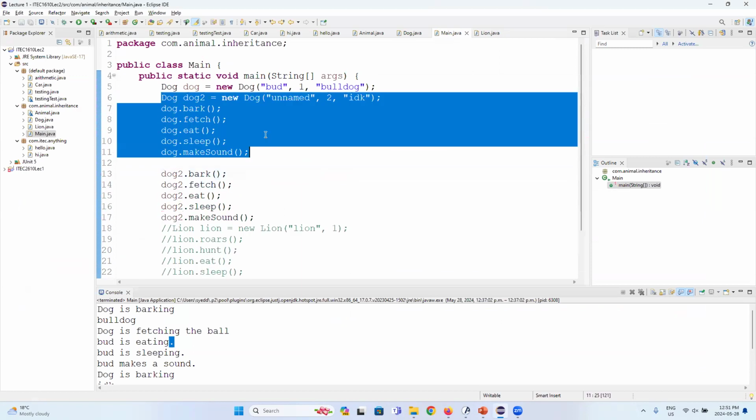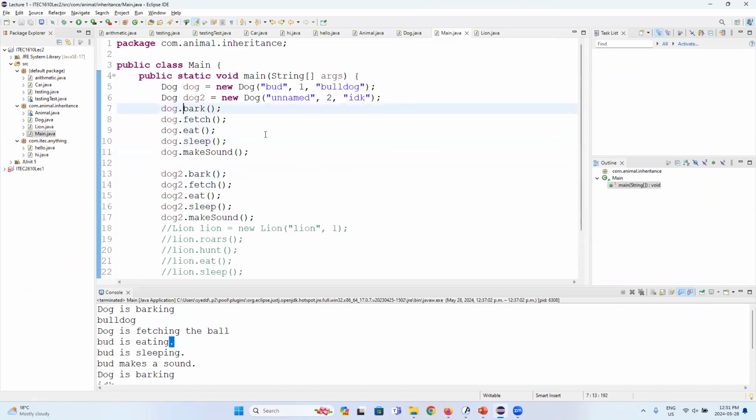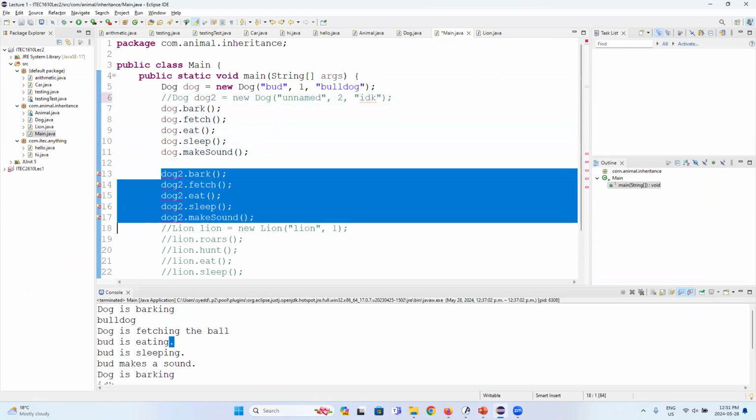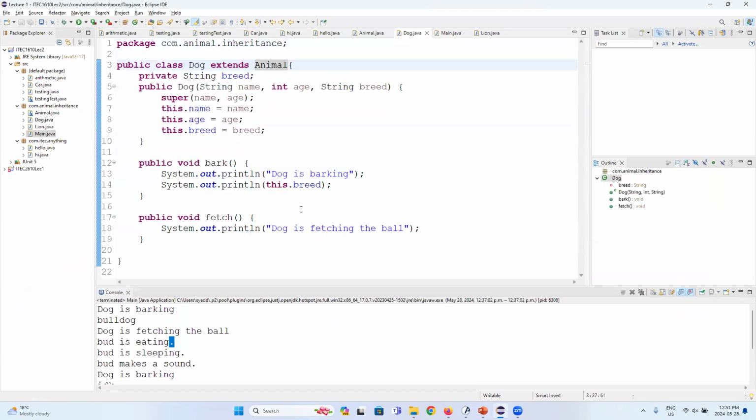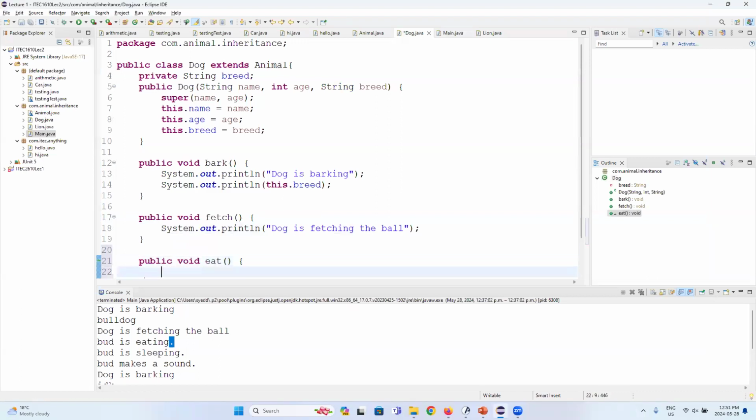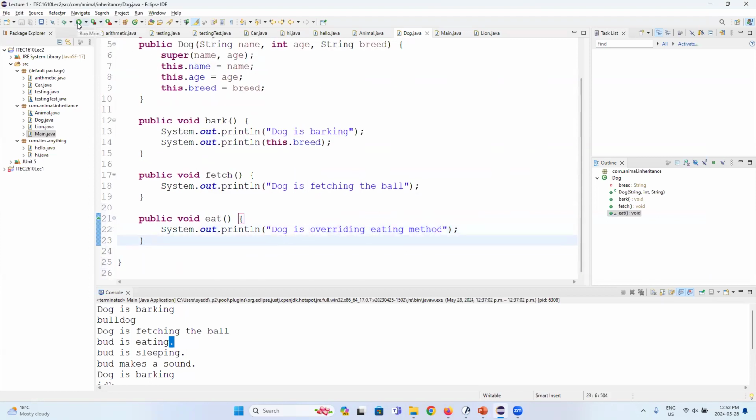Okay, I will go to dog and I can say public void eat, and I'm going to copy. Dog is overriding the eating method. Okay, let's run this.